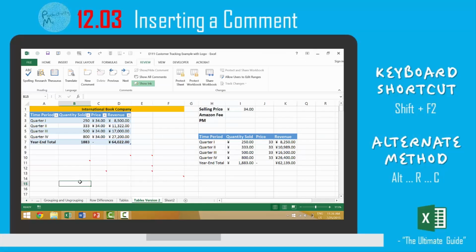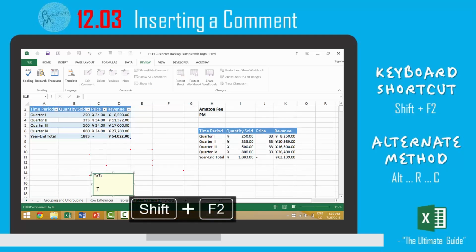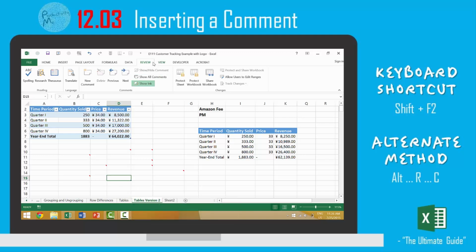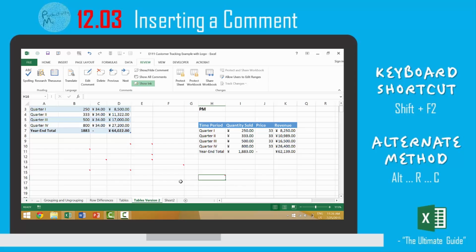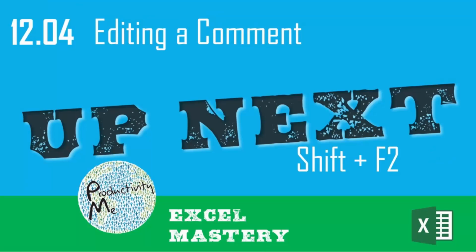So again, in this video, we looked at 3 ways to insert a comment. We looked at Shift F2, which would insert a comment contingent upon that cell not having a comment. We looked at manually coming up here to the Review tab and then going to New Comment, or we can use the Alt key, which would activate the access keys, essentially the letters directly below our Windows ribbon, and then we can press R for Review and then C for Comment, and that too would create a comment.